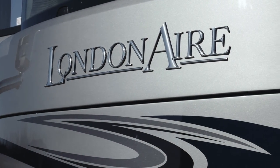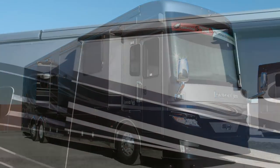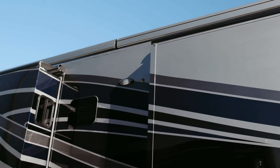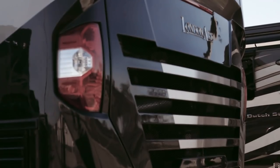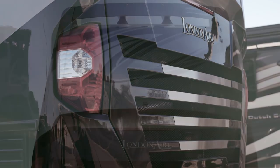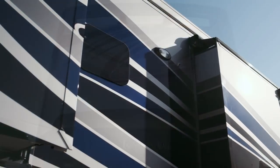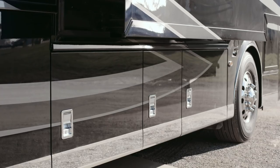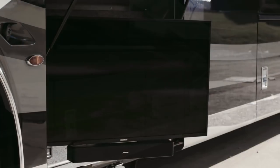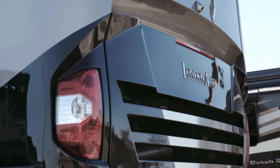London Air offers seven floor plans for 2019, all measuring 45 feet in length. Today we have the 45-34 floor plan, featuring one and a half baths and three power slide-outs, led by the full wall slider. London Air rides on either a Freightliner SL or Spartan K3 tag-axle chassis, both with the 605 horsepower Cummins diesel, welded to Newmar's exclusive Star Foundation steel superstructure for a quieter ride and stronger chassis. This London Air is painted in the Caprice masterpiece finish with two Girard Nova side awnings with wind sensors and LED lighting. Behind power locking baggage doors, find a standard Dometic pull-out freezer, an available outdoor entertainment center with Sony 4K TV and Bose soundbar, and a 12-kilowatt Cummins quiet diesel generator.